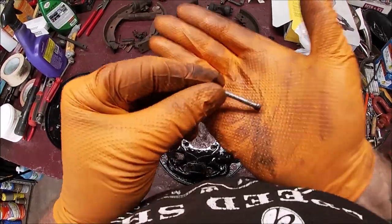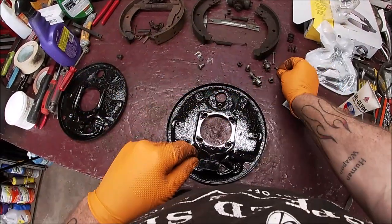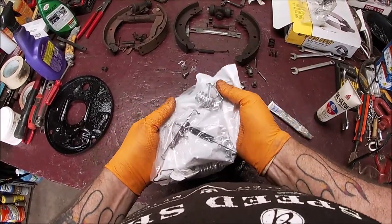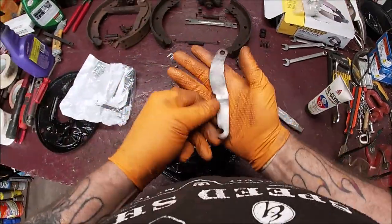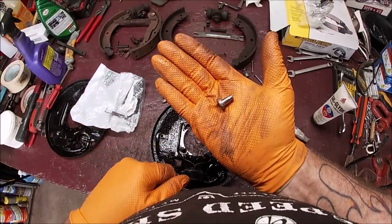I cleaned up my pins. There's a reason I did this, just in case the new ones don't work. Last time I got a brake spring kit, they were no good. I don't know why. We'll find out. So, did you clean everything up? Everything has to move very smooth.